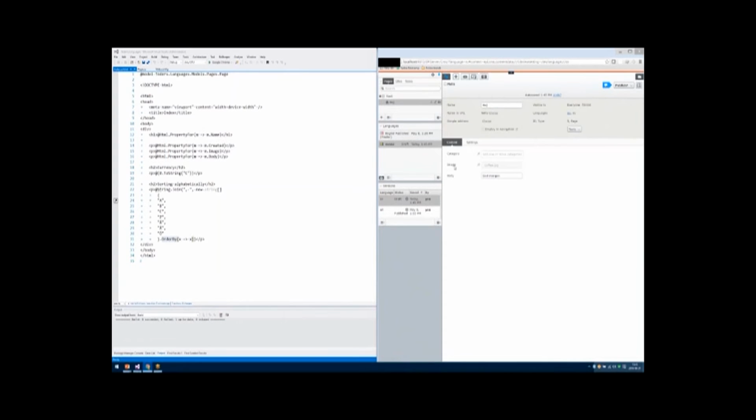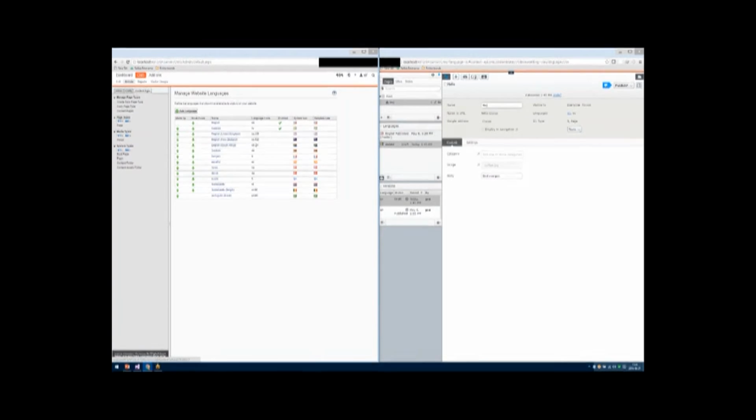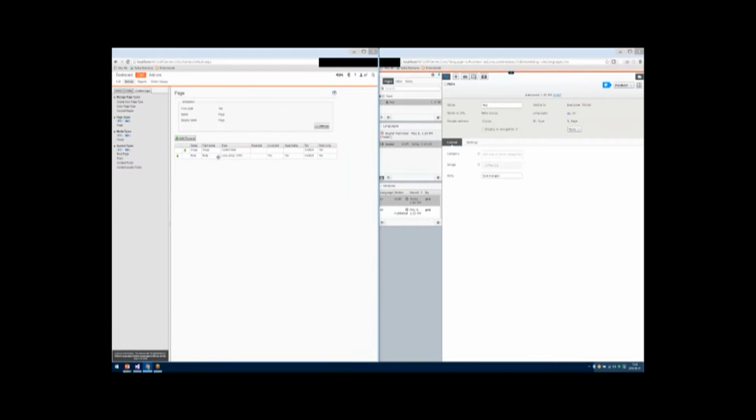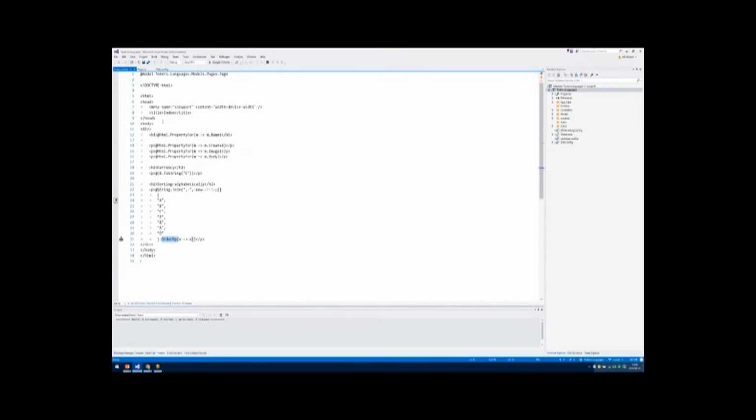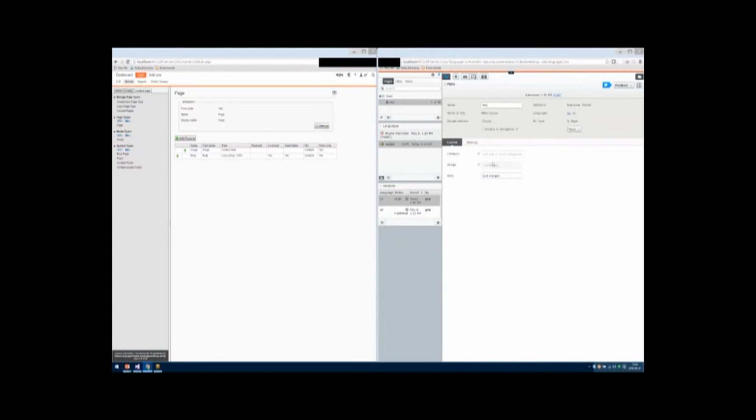Taking a look at the properties mode, you can see that I can't change the image. Taking a look at the admin mode on the content type page, you can see that it's only the body that is localized. I can't do anything with it. Taking a look at code on that page type, you can see that it's only the body property that has the culture-specific attribute. So that is why I cannot change the image when I'm working with the Swedish translation of it. I'm going to publish this.